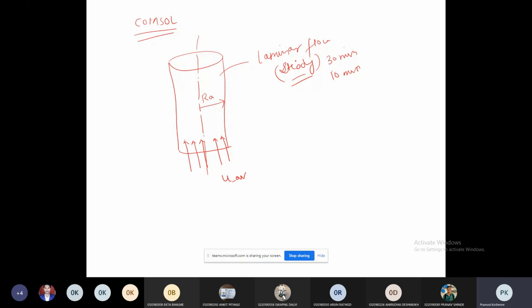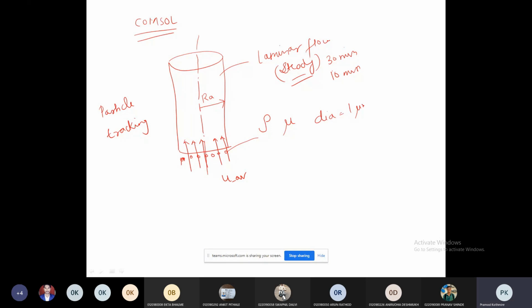Now, if I want to introduce the water particle, in CFD there is one technique called particle tracking. I will take this particle tracking module and introduce some dummy particles at the inlet. This dummy particle may be of density rho, viscosity mu. I can define that. Then the diameter of the particle may be 1 micrometer.